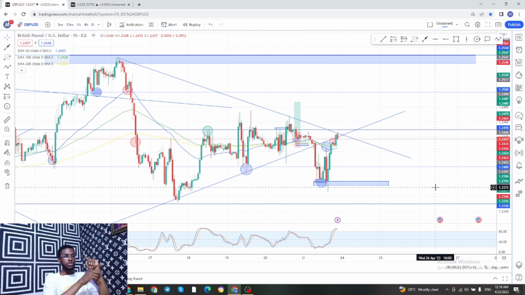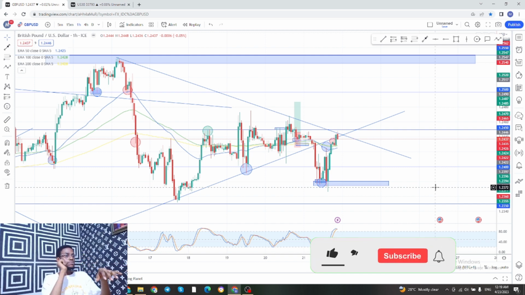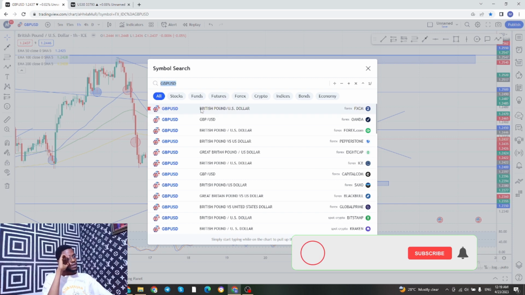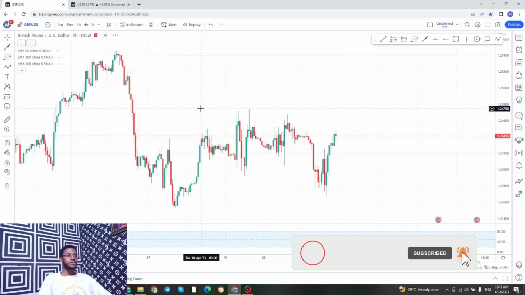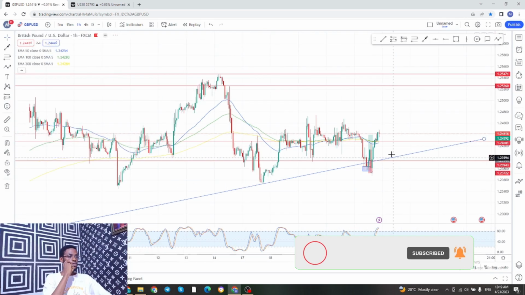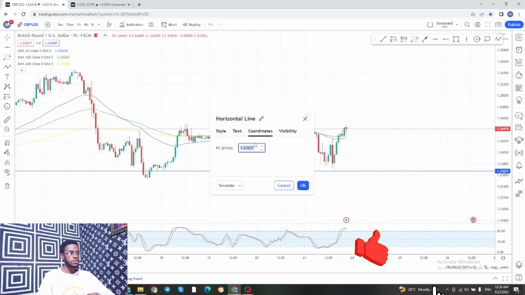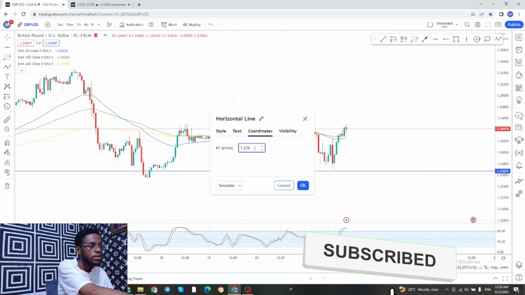So I'm going to teach you guys how you can plot them on your chart and how you can trade with them. And if you don't want to plot them manually, I'm going to show you how you can get them from the indicators tab. So let me just get a new clean chart right here. Let's use the FXCM. Let me see if it's clean. Yeah, I think it's clean. And I'm gonna edit the numbers right there.